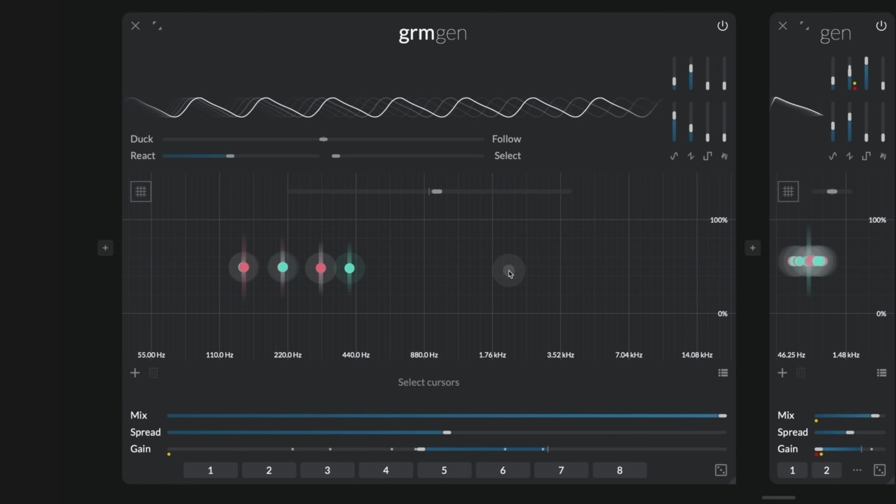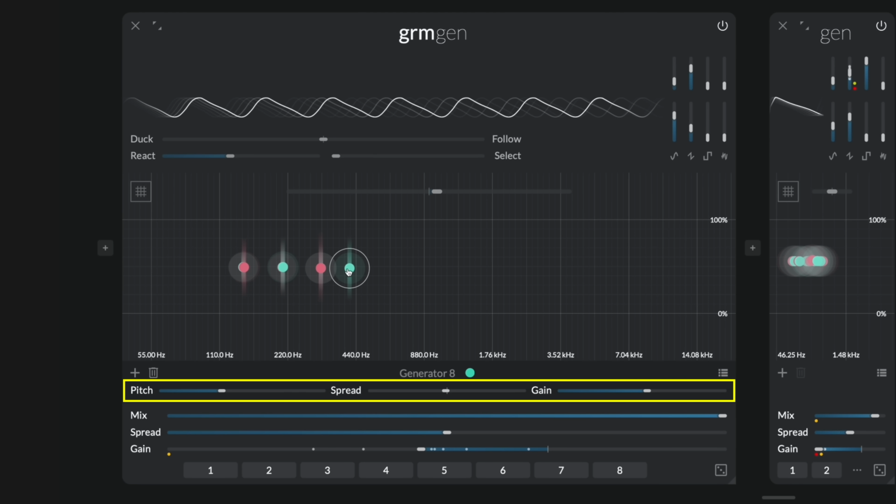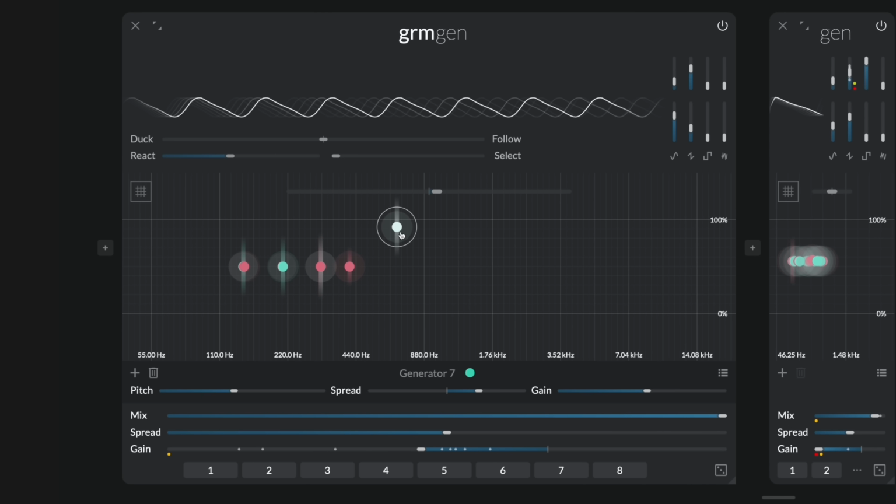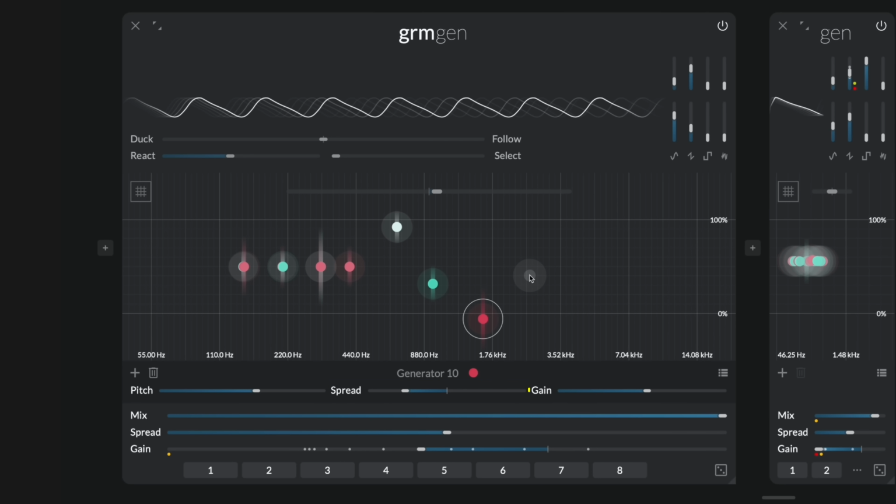If you select any cursor, you can see its individual parameters, whereas below you're looking at module-wide parameters. You'll notice as I add cursors, they can be different colors. And this is one of the genius things about how Atelier handles channels and routing. It's all done with the spread parameter, which on this module is also controlled by the vertical position of cursors. So the more red or green a cursor is, the more that it will be going to an individual channel. For my setup right now, it's just green and red for stereo.